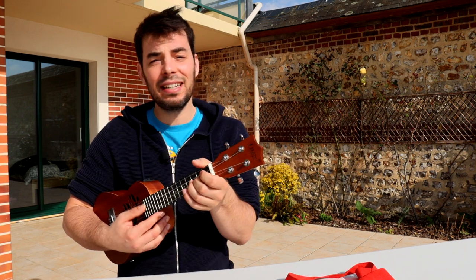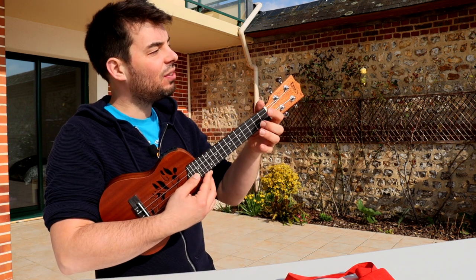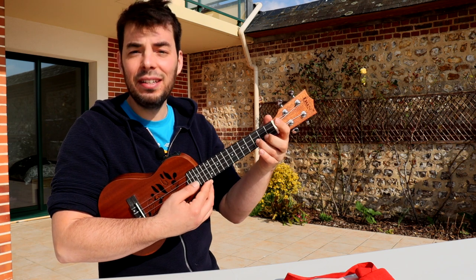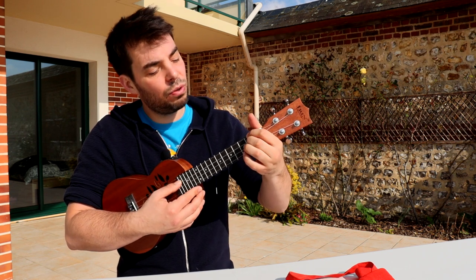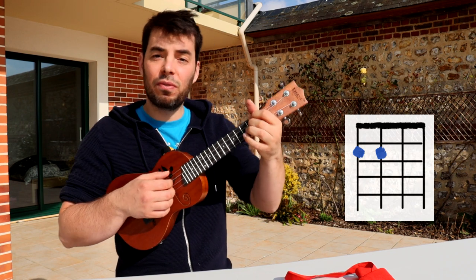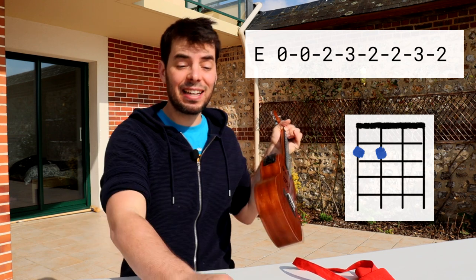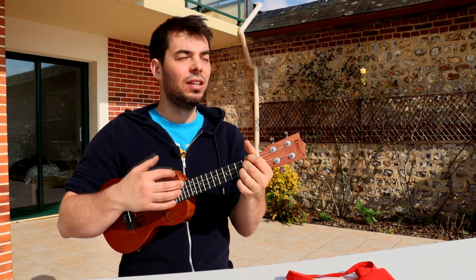We can sing... And that's open string on the E string, then 2nd fret, 3rd fret, 2nd fret — twice 2nd fret. Good job if you found that. Now to that we can actually add 2 and 2, and it's like a D, or a D open. And then we've got... That's very cool. That is the actual intro on the piano. Now what we want to do is maybe double up so it sounds a bit more like the piano in the song.